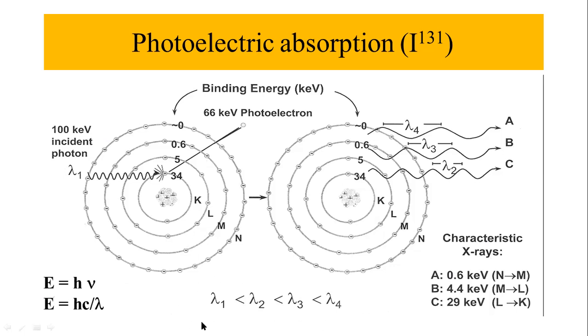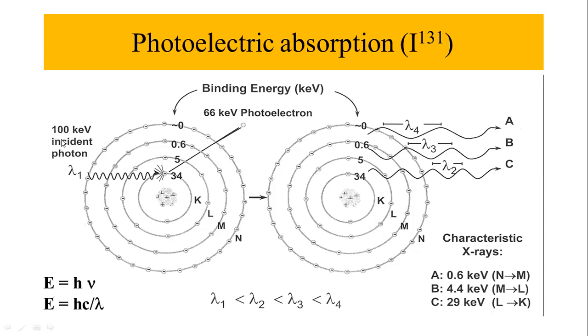So what would be the order of the wavelength? This would be the order of wavelength. Wavelength 4 is large, having the high value. That means the energy is small. And wavelength 3 has a lesser value, so the energy will be more, and this is greater than this, and this is greater than this. So the highest wavelength is in the case of lambda 4, and the least wavelength is in the case of lambda 1, as indicated over here. Or you can say there would be a high energy in the case of lambda 1, or low energy in the case of lambda 4.